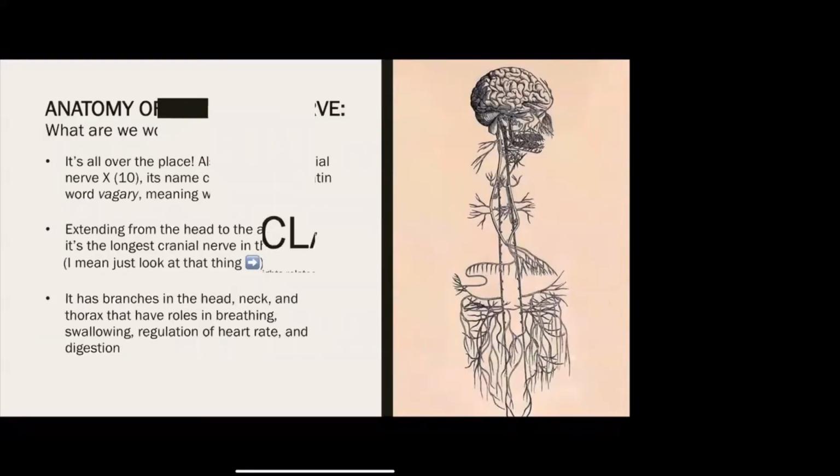So the anatomy of the vagus nerve, we have to talk about what we're working with before we can really understand why these protocols work. First off, it's all over the place. It's known as cranial nerve 10. Its name comes from the Latin word vagare, meaning wandering. It extends all the way from the head to the abdomen.